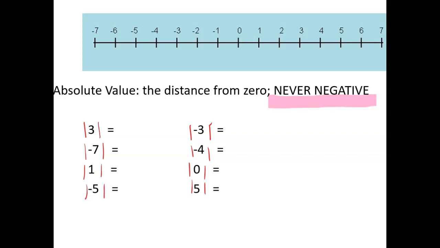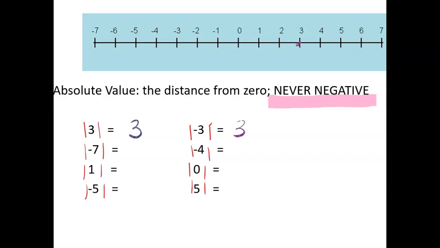So the first number we see here, if you would read this, it would be the absolute value of 3. Let me get a color here. The absolute value of 3, so for this one right here, here's 3 up here on the number line, and it is 3 spaces away from 0, so the absolute value of 3 is 3. But the absolute value of negative 3 is also 3 because it's 1, 2, 3. It's 3 spaces away from 0.